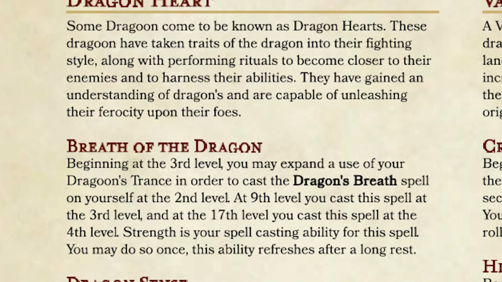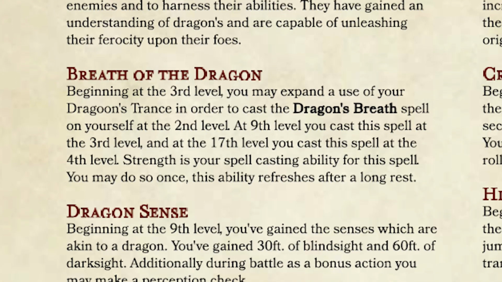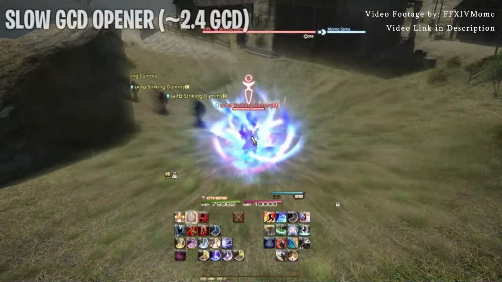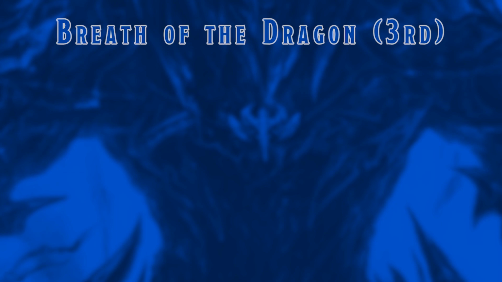There are Dragoons that believe that in order to defeat your enemy, you must become like your enemy. They are called the Dragonhearts. These are special Dragoons that perform rituals to harness the abilities of dragons themselves, to unleash their power against their foes. The first feature is the Breath of the Dragon.